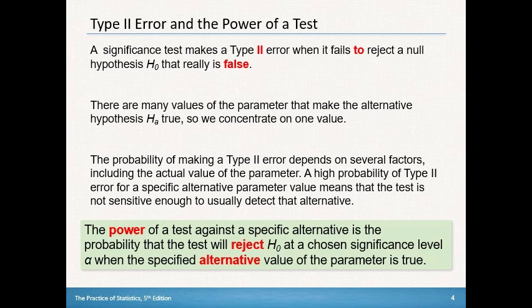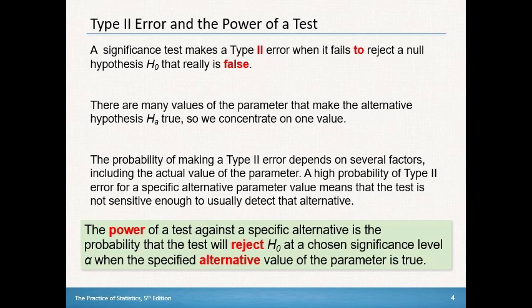All right. Now, that definition is going to make no sense to you until you think about it a couple times and we go through an example. So let's read through it again. The power of the test against a specific alternative. So that power, how powerful the test is, is going to vary based on what the alternative parameter is. So we think a certain value, but in the real world, it's something else. And depending on what that something else is, the power of the test will vary based on that alternative value. Hopefully after our discussions, all this will make a little bit more sense.